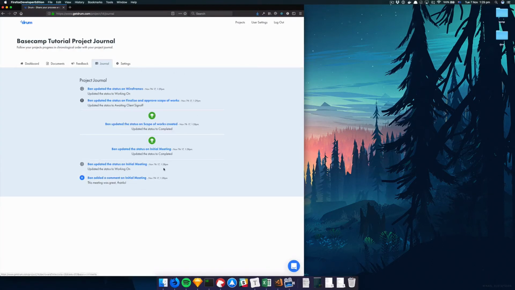So you can track a whole project from start to finish, when tasks were finished, when comments were added, when feedback was added, on a single page. This is really nice, and I plan on using this for when I do my project reviews, to see, if the project took a bit longer than I thought, why. I'll be able to see that really easily in here, and I'm really excited about that. I haven't had the chance to do that yet for one of my own projects, but I think it's going to be a big win for me.